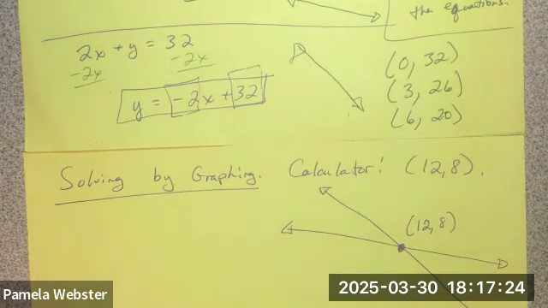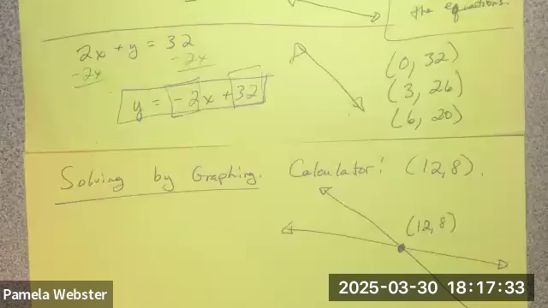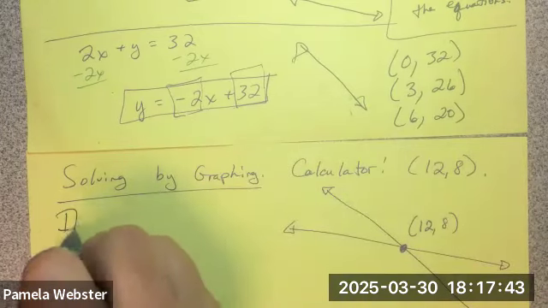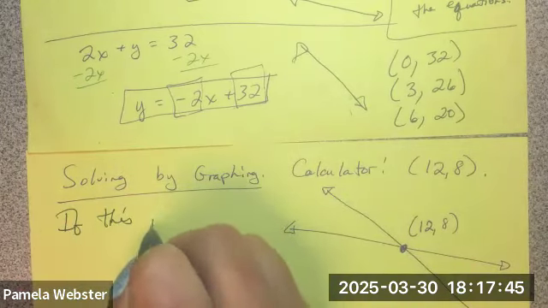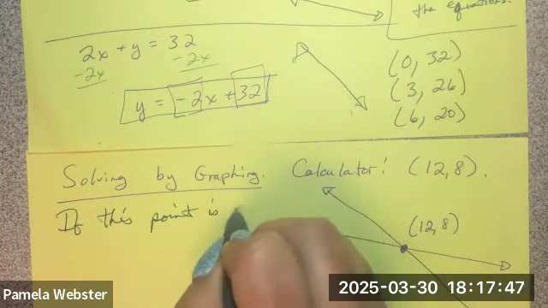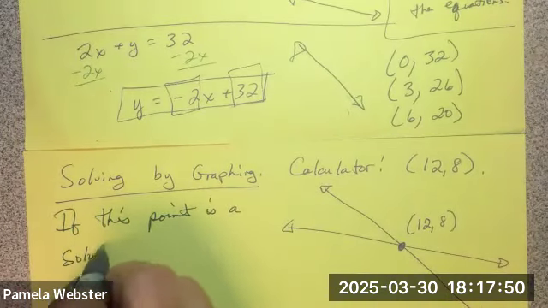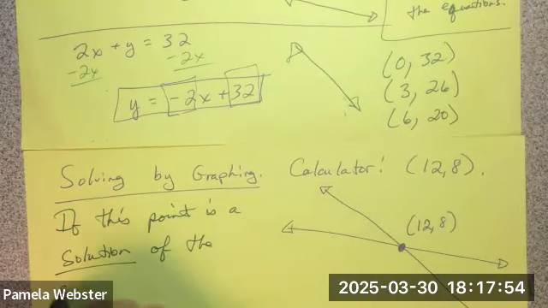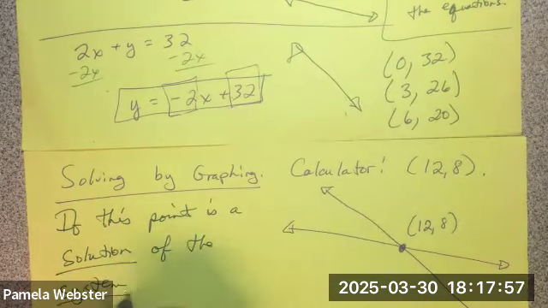And if all I'm doing is graphing these to see, I probably actually will almost always go to my calculator because it's just going to do a lot more thorough job of graphing and a lot prettier job of graphing than I do, right? Okay, but let's check it. If it's a solution, if this point is a solution to the system of equations.